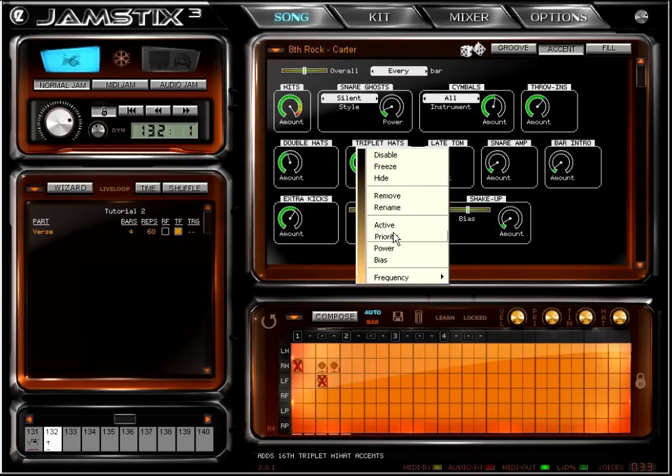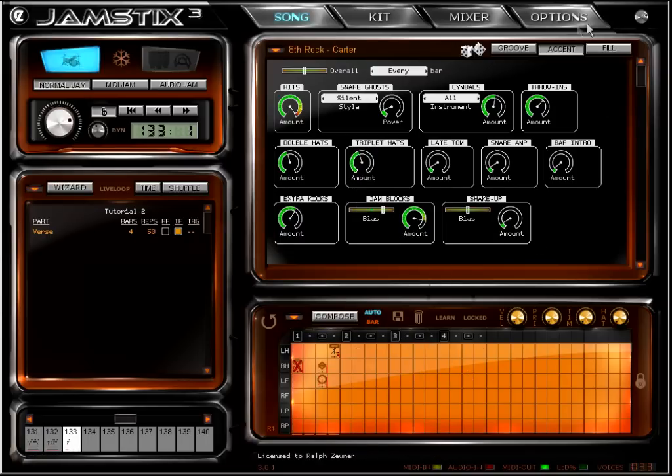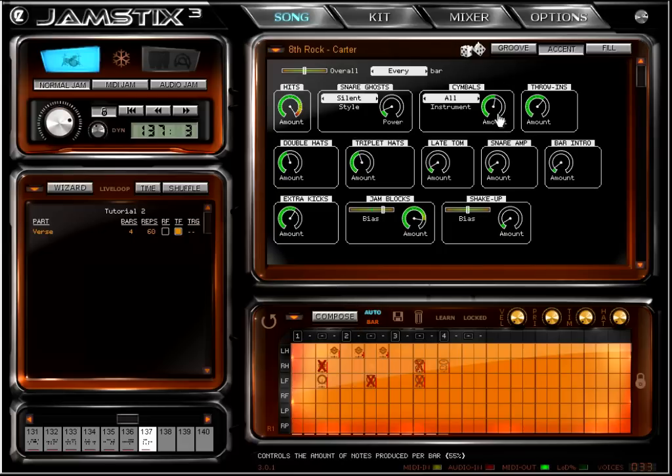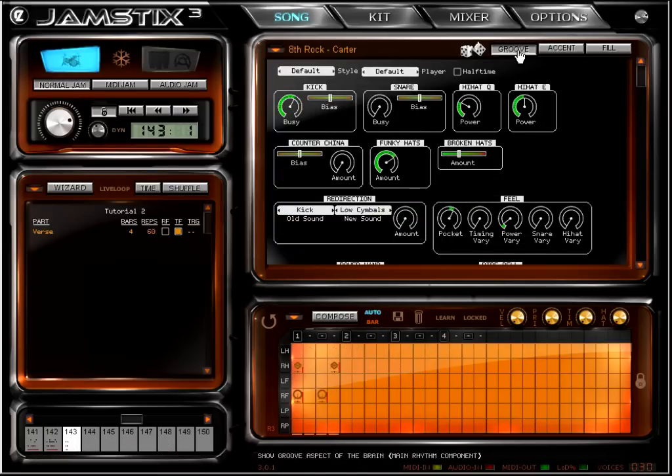I should probably mention the speed options here, where you can change things like the arm speed to make the drummer faster or slower. There's even a burst mode that simulates the way a drummer can play something very fast for a short period of time. This is the depth to which we've gone in building a virtual drummer that comes as close to the real thing as anyone has gotten yet. Again, this thing composes on the fly and is not using pre-made static loops of any kind.